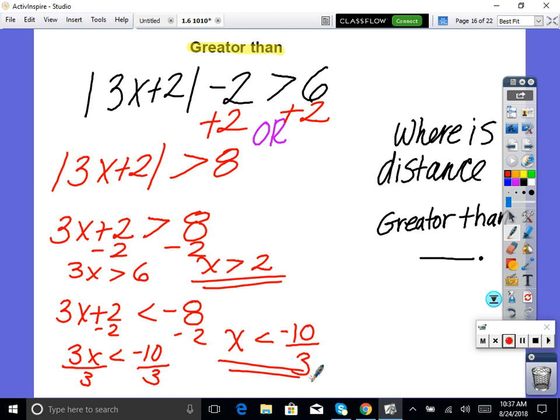So if we were going to put this in interval notation, we write the lowest one first. Well, yeah, I guess you're right. It is going clear to negative infinity, right? Because it's not the intersection, it's the either or. So negative infinity up to negative 10/3. Bracket or parenthesis? Parenthesis. Union, then it jumps and it starts at 2 and goes beyond that. So then 2 to infinity. Correct, yeah, 1 would not be a solution. Good question.